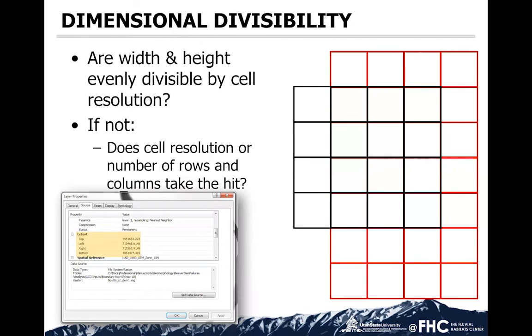Then there's this concept of dimensional divisibility, and thank you to the folks at Esri for having us even think about this obscure term that shouldn't exist. Primary properties of rasters include the cell resolution, one of the corners of the grid, and the number of rows and number of columns. That's all you need. Now, Esri tries to be really helpful by providing width and height. That doesn't seem so bad, right? Because, look, top, left, right, bottom. If I know the coordinate over here and over here, I subtract those two and I get width.